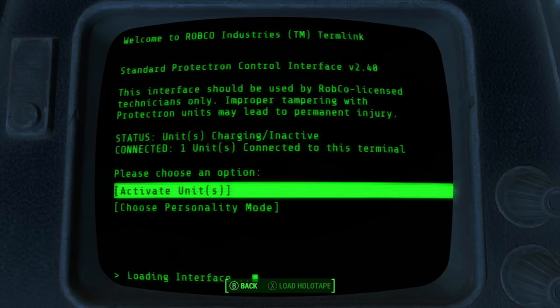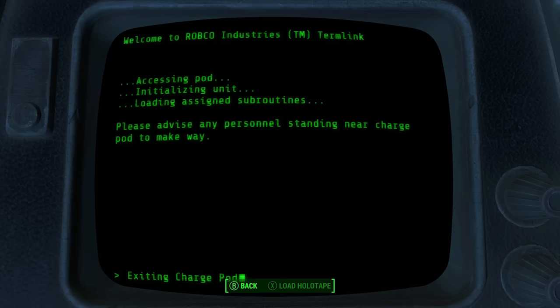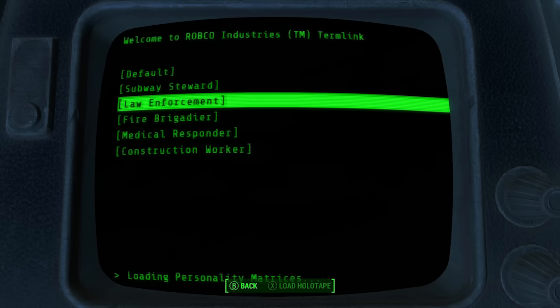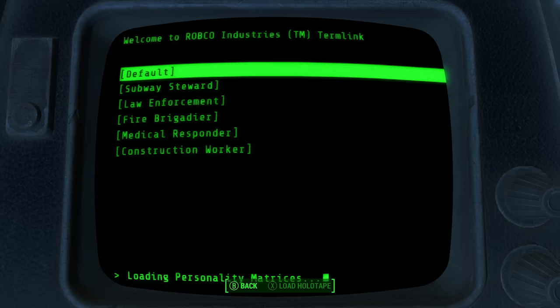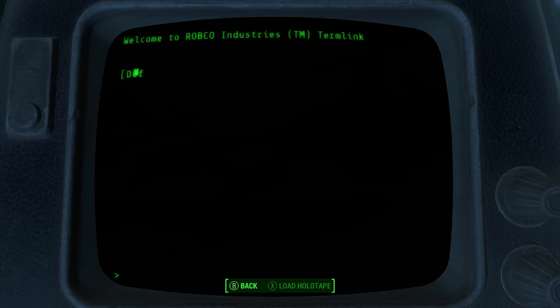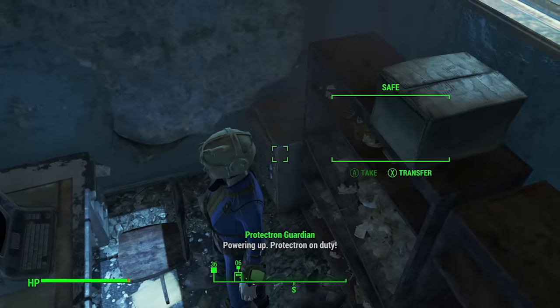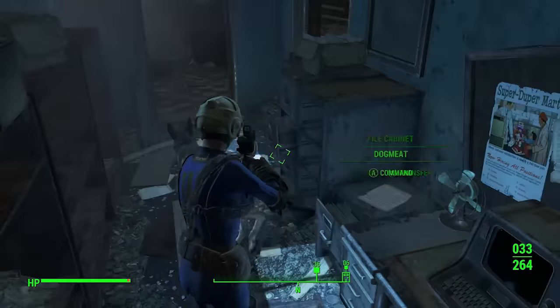And then Protectron activates the units, and choose the personality mode. Law enforcement, or default. Does that really matter? Powering up. Protectron on duty. Nice. Safe's already open.